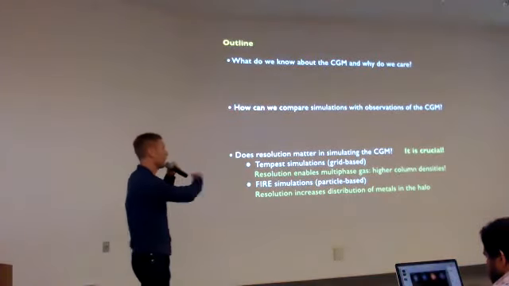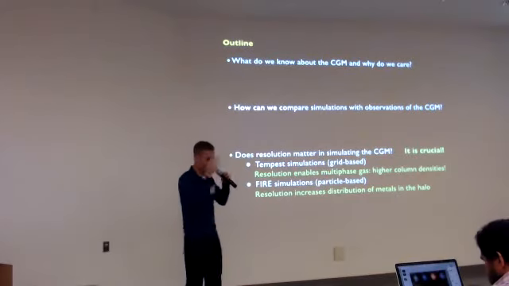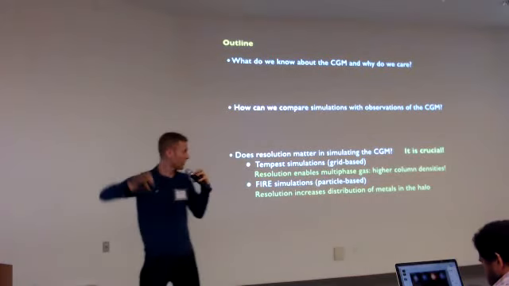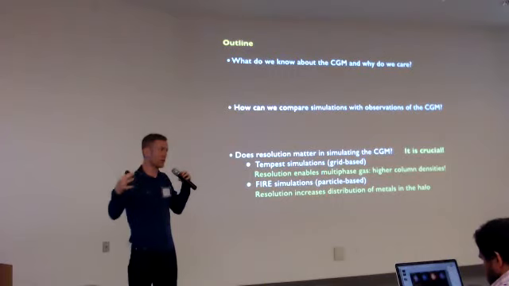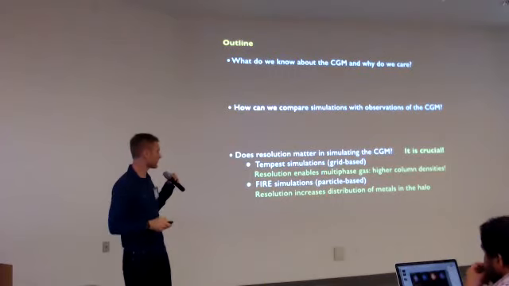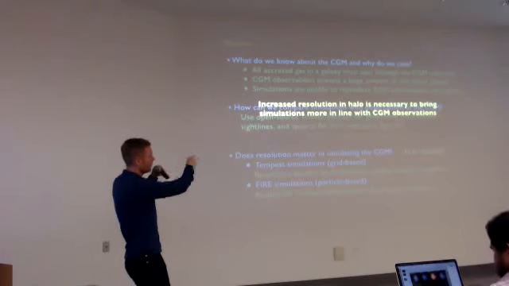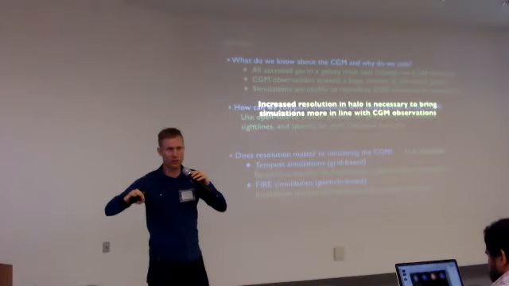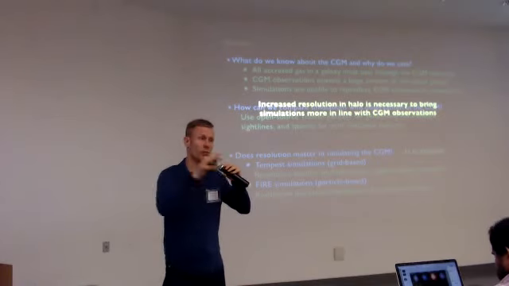So does resolution matter? Yes, it matters for 2 separate effects. One, it enables this collapse of gas into cold structures and hot structures, but it also allows more efficient distribution of the metals within the halo as a whole. And so if you take anything out of this talk, the one thing I want you to take out is increased resolution is necessary to bring up the column densities in our simulations to relieve some of the tension between CGM simulations and CGM observations.